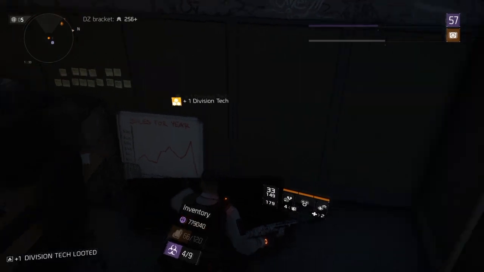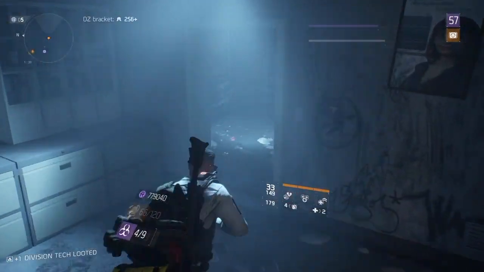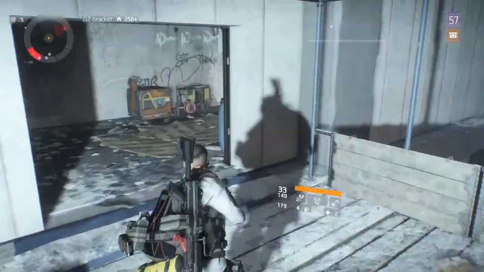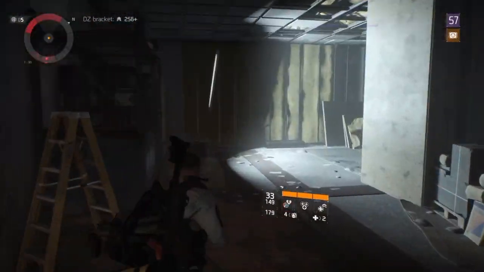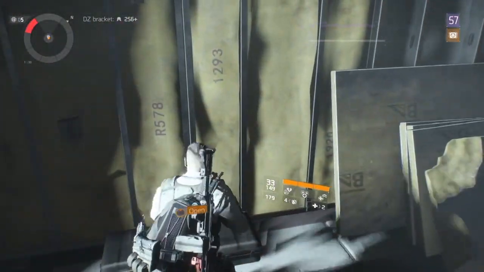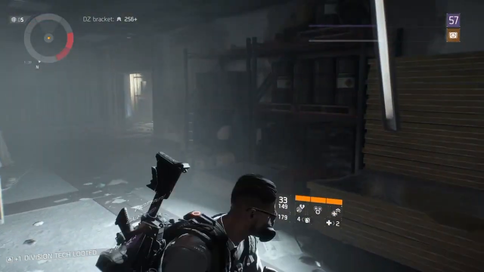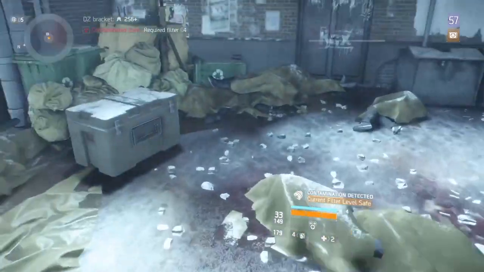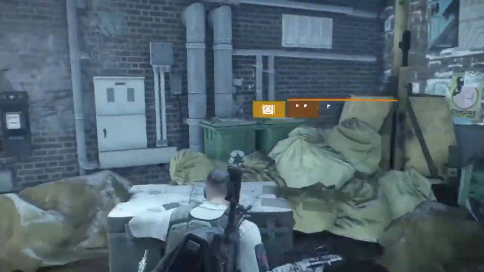So we'll grab that, and then we're going to turn around and keep going through this other window, across this wooden scaffolding here, into this other building. We're going to loop around and pick up this Div Tech over here. All right, and then we're going to go back the way we came, out the big opening, and now we're in a contaminated zone. We're going to pick up the cache that's here.